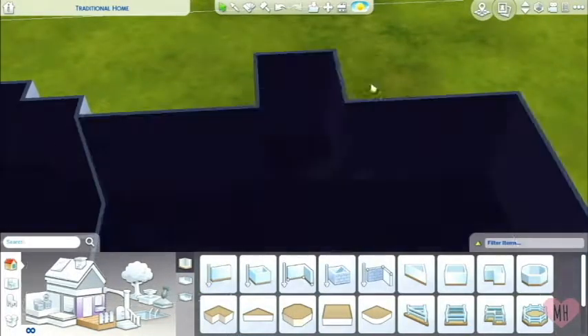Over here I'm making a toddler's room. I imagine it would be a little boy toddler because I haven't made any rooms for a boy toddler yet. I just did this blue and kind of went a little crazy with the colors again. I didn't do too much clutter up here because I knew I was going a little bit too crazy, so I just kind of stopped a little bit. I put a little measuring growth chart over there, which I think is really cute — so the parents can go ahead and track their child's growth as they grow up.